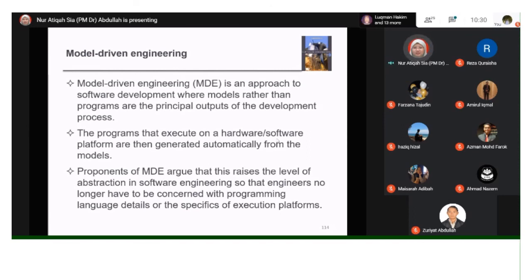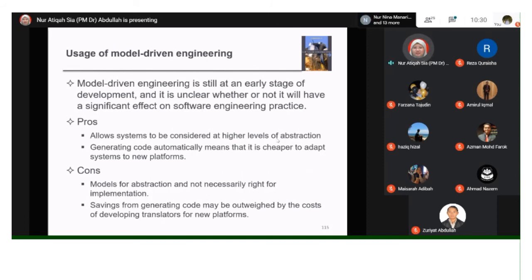This is an approach to software development based on the model. It will help in terms of execution of the software by generating the code. The advantage of model-driven is that it allows the system to be considered at a high level of abstraction and automatically generates code.